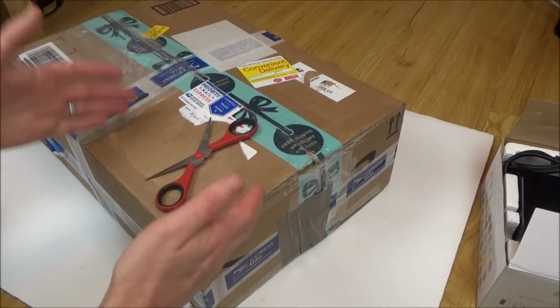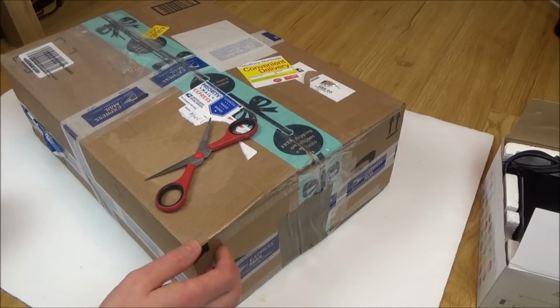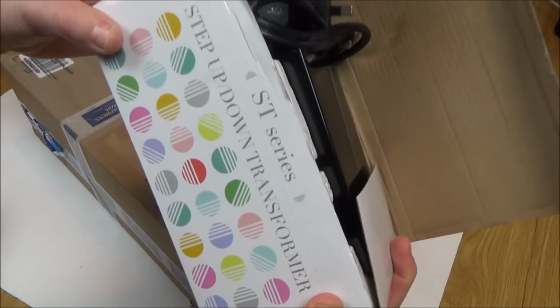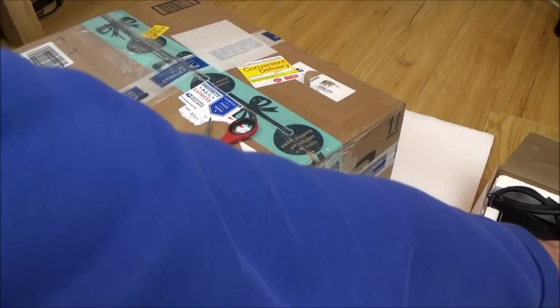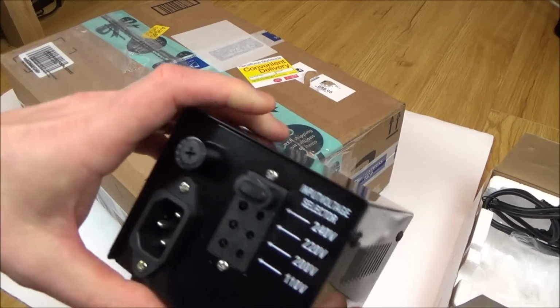because this is an American system. And obviously their voltage is a lot lower. I believe in America it's 110 volts. Over in the UK we have 240 volts. So I had to buy this step up and step down transformer. So I need to be stepping down the voltage from 240 to 110. So I got this from Amazon for, I don't know what it was, 23, 24 pounds.